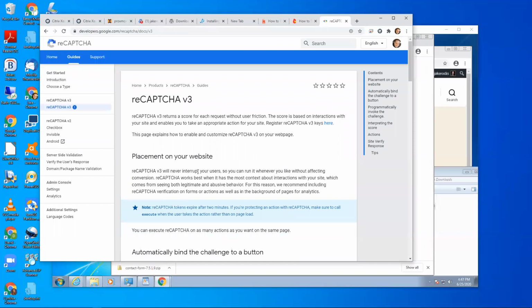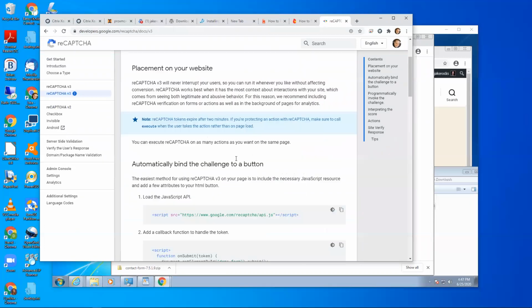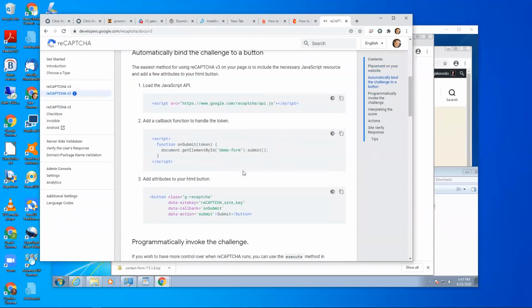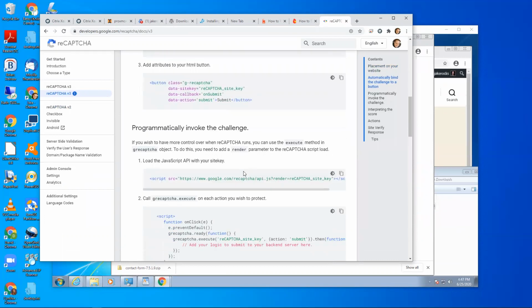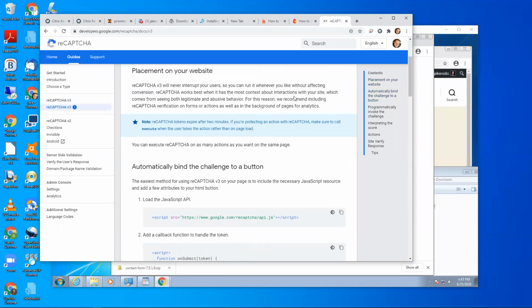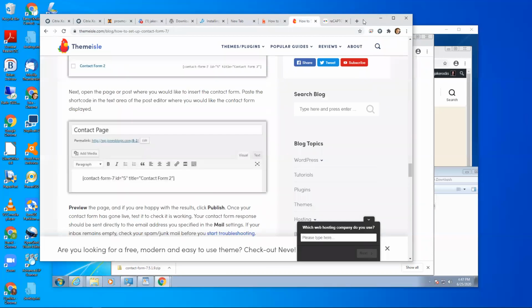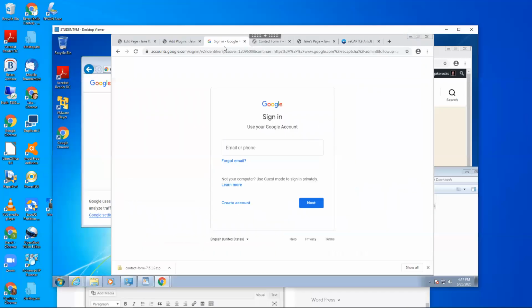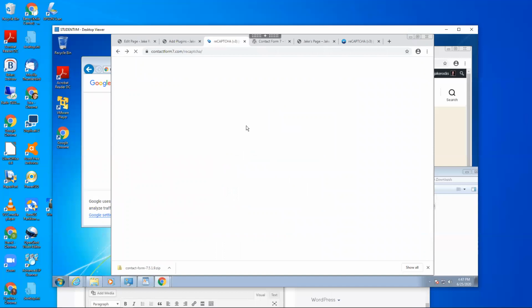reCAPTCHA version 3. So you see, there's a little bit more to it, but basically we just need to register for an API. Back up here.